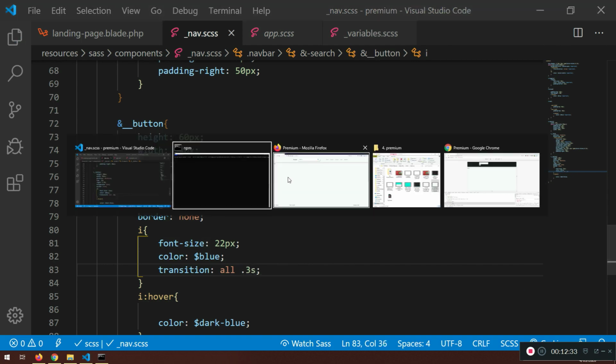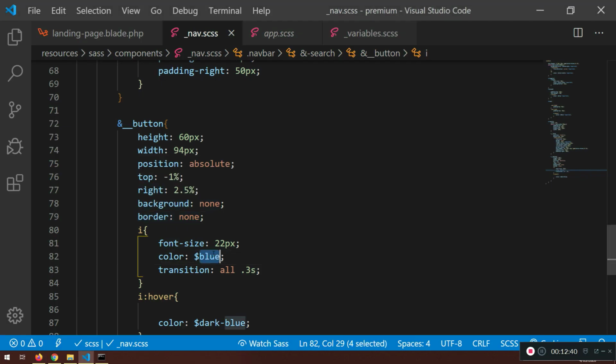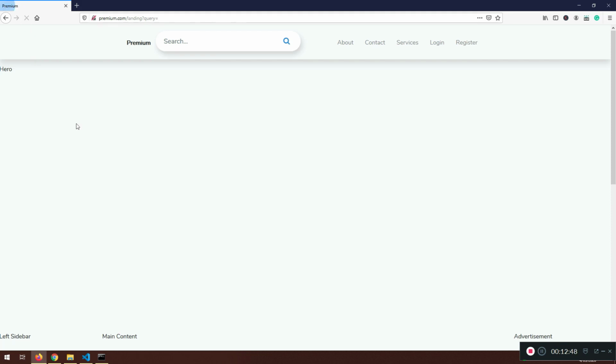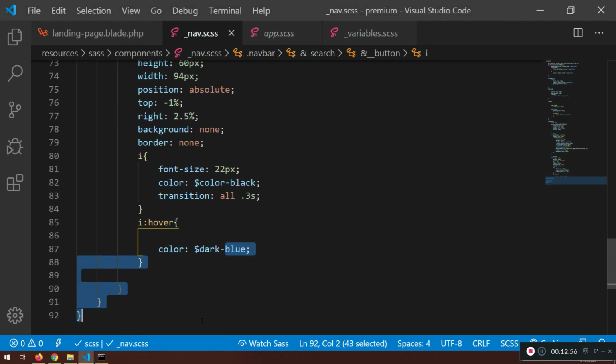Now it should have smooth transitioning between colors, and actually we can put it here, color black, like this. And the color black, so when we hover it will be this dark blue, or we can change it to blue only.